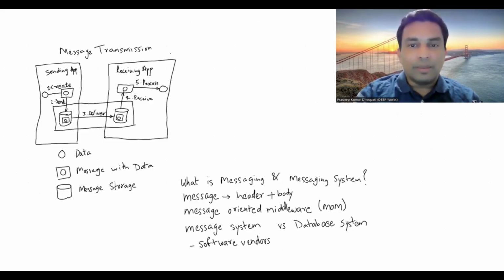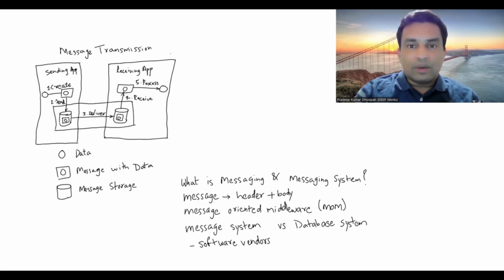How, from where it is coming and where it should go and how it should be sent, and some additional properties. For example, if the requirement is to persist the message and make sure it is delivered to the receiver, and if the receiver is not available, make it persistent and deliver at a later point in time and things like that. So the header of the message will be used by the messaging system, and the body of the message will be used by the applications which are trying to communicate in an integration solution.